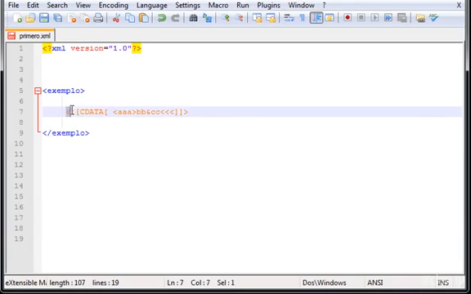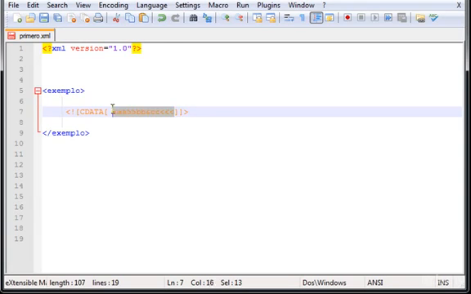We need to type the less than symbol, the exclamation mark, then the square brackets with CDATA, square bracket again, and then you can type whatever characters you want that are not recognized by XML, such as the bigger than symbol, less than, percent.